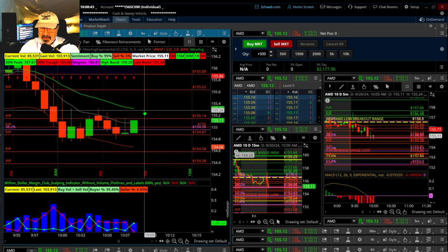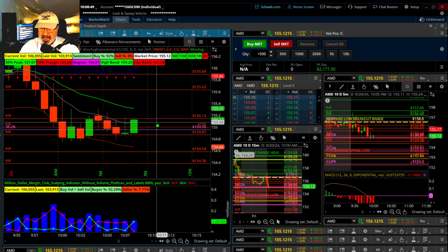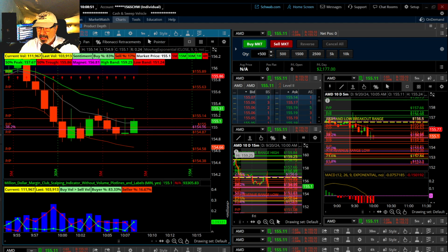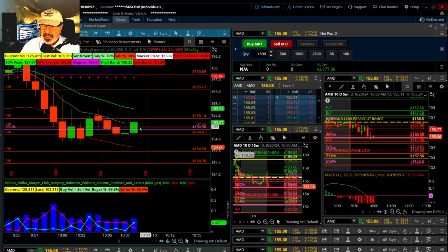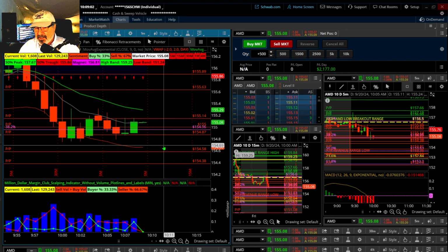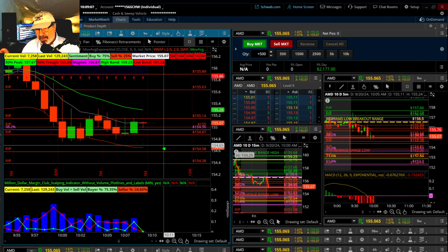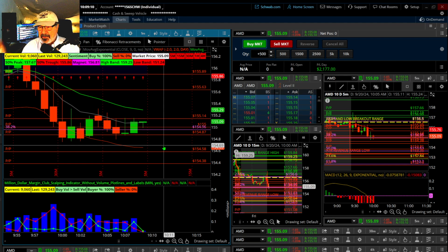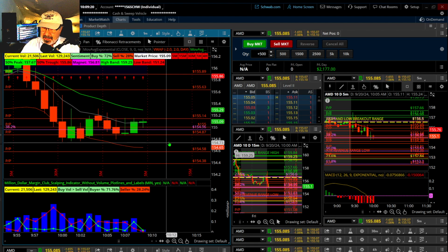You can't trade a green below. You can't ever trade a green candle when you're below the breakout low. Only red candles. So I'd have to wait for it to turn around to get into it and for it to break a level. I think I've said that 5 times now. I'm just making sure people understand that is the key to the whole strategy. All 5 of them, including the Holy Grail, which is in their companion book that you can trade throughout the day, all follow that simple guideline. It is the difference between failure and success. I sound like a motivational book, but it really is. It is an amazing strategy.